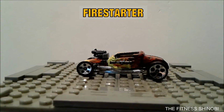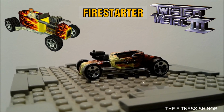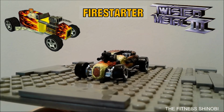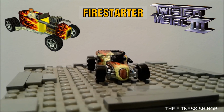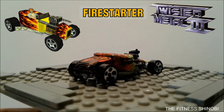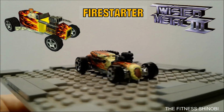We'll see. Next is Firestarter, also from Twisted Metal 3, and the main reason I did this vehicle is because I had something very similar to it, and it would be nice to try something out with fire. So basically I had to add yellow, red, and orange to pull off that flaming look. A hot rod. Added the little flamethrower, which was actually built of multiple pieces I glued together and gave a silver wash in a way. Painted the tail lights a bit. And overall, simple vehicle.